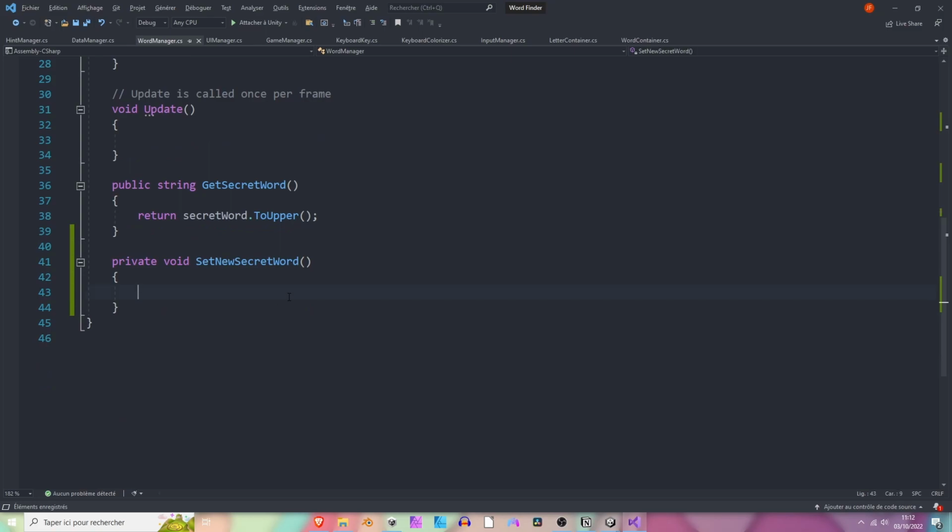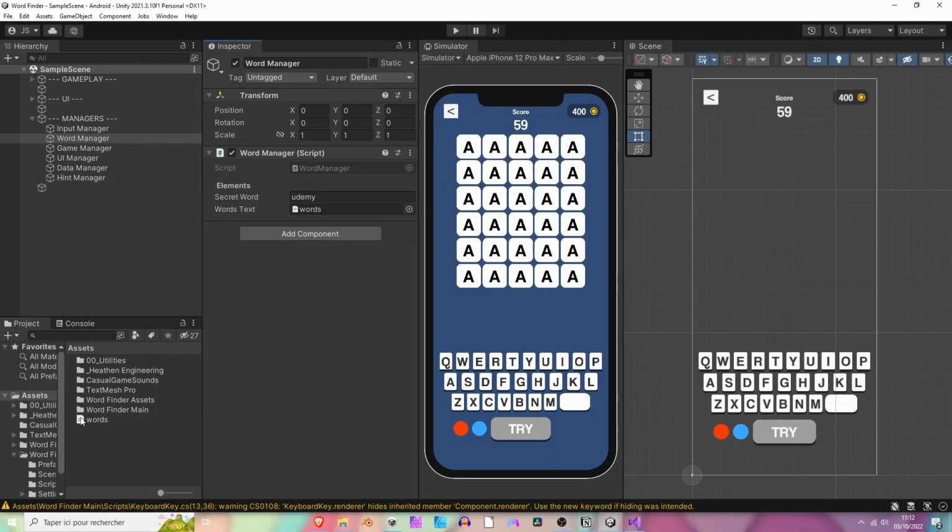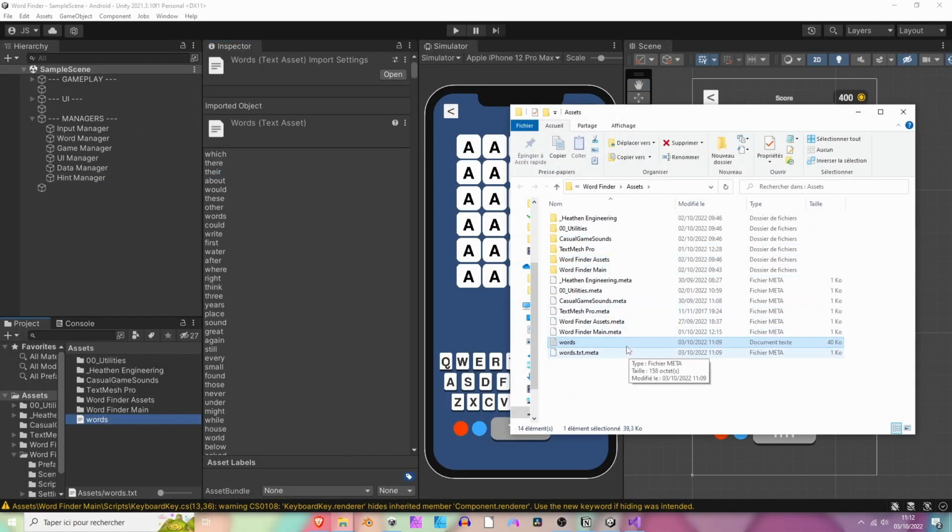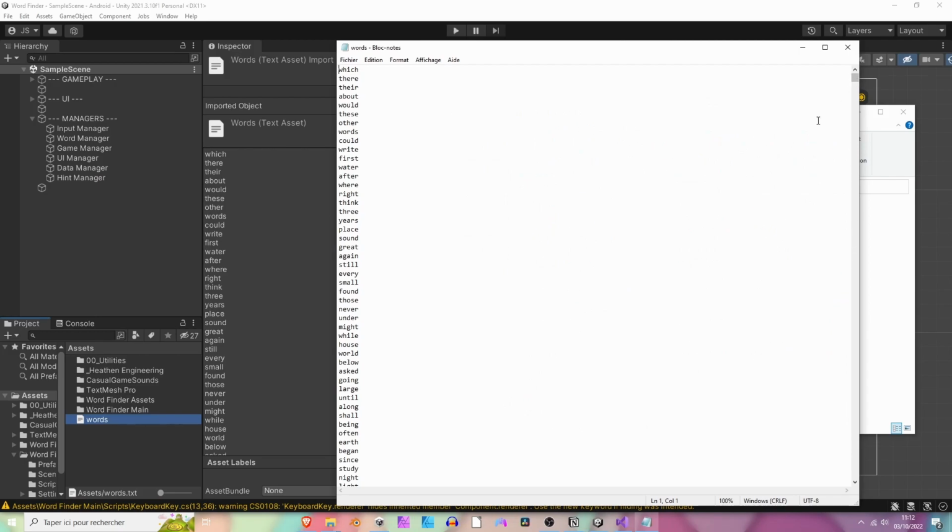All right. So first off, we need to know how many words are contained in our text file. So let's open it quickly. So let's right click it, show in Explorer, double click it now. And we know that if we select everything, we should have 5,757 words. It's the amount of lines that we have in our word file, okay? So each line normally is 5 characters long. But if you remember well, on the website, they had a kind of a hidden character. It was weird, I do agree, but it was there.